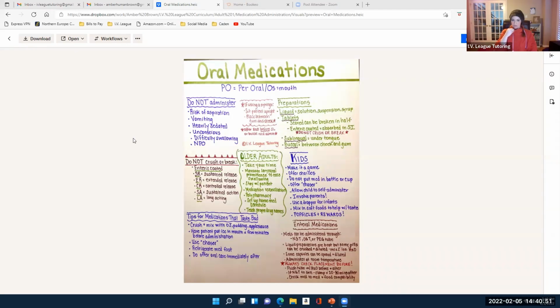They'll still take it by mouth. It'll go into the stomach, but it won't be absorbed there. It'll go into the small intestine and be absorbed there. But you cannot crush or break those, because if you crush them and break them, then it will be absorbed in the stomach and it'll cause problems in their stomach. Do you understand? Yes. Never crush or break enteric coated. Sublingual, you already said was under the tongue, and then the buccal is in between the cheek and the gum.